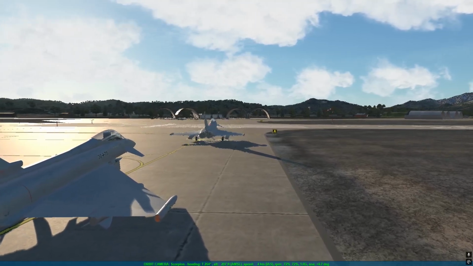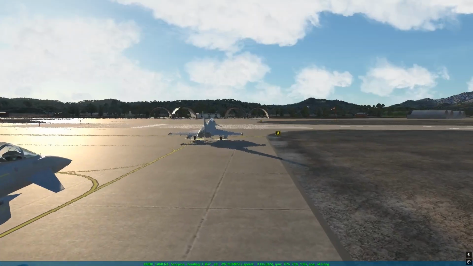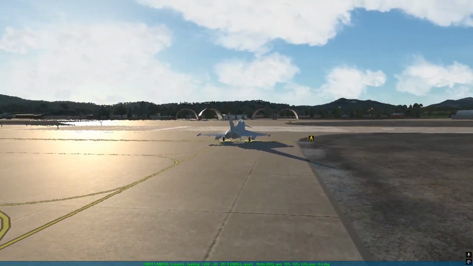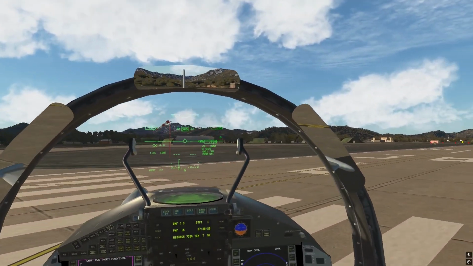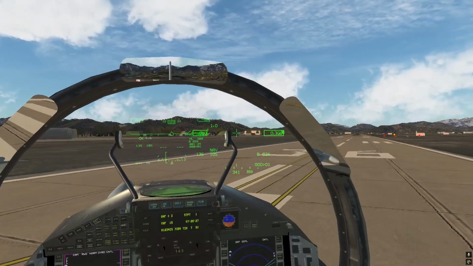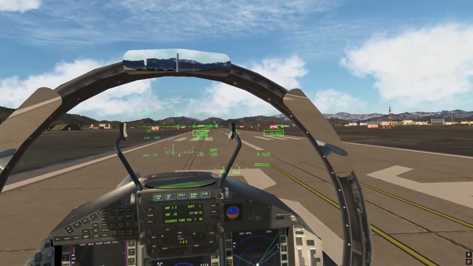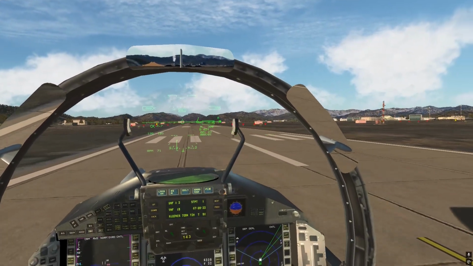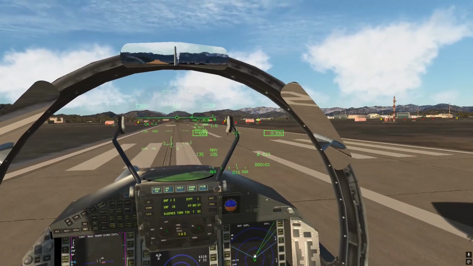So let's get started. Question: what is the EF2000 mod series all about? Answer: the EF2000 mod series is a series of aircraft-centric mods for the Falcon BMS PC-based combat flight simulator by Benchmark Simulations. Question: what is the content of these mods and what do they deliver compared to the stock BMS installation?